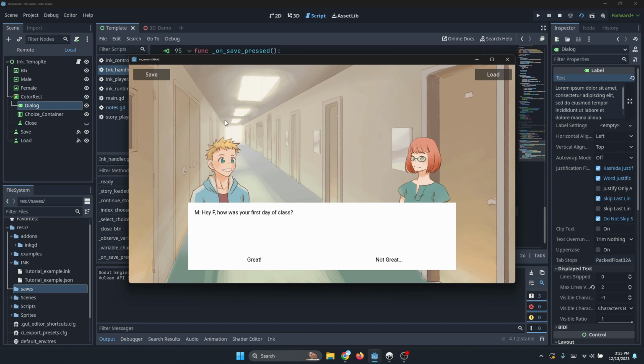But I found that if I was working on a game or a project or a visual novel that had, let's say, 10,000 lines of dialogue or something like that, being able to give the player some flexibility to decide if they wanted to play the game in multiple sittings or not is a really helpful resource. Another thing, just to wrap up, is that that save file persists, right? Even if I'm here, I've already written that save file. So if I continue going forward and I load that, it will go to the point where I last saved.